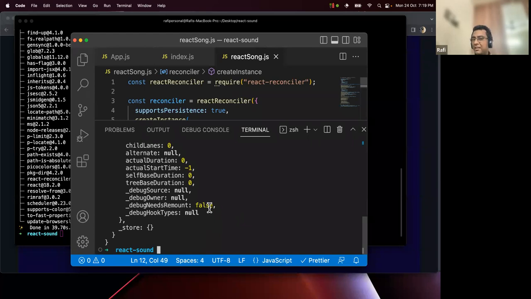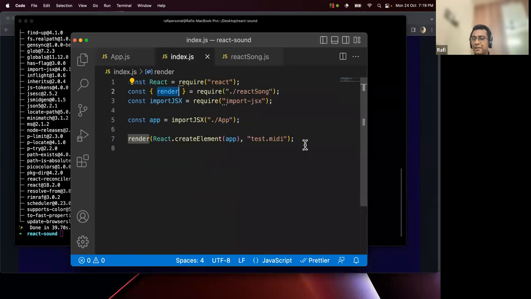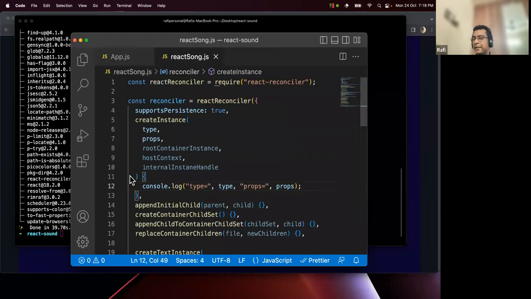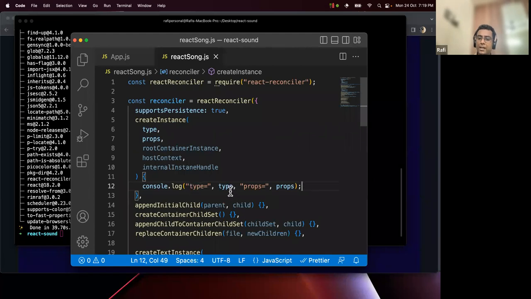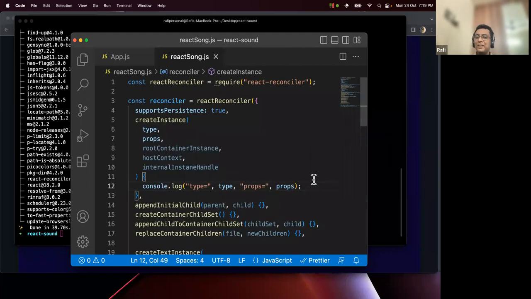And as you can see, it calls this render method and passes in this file name and this, which is the app that I passed in. For each node there, it calls the create instance by passing in the name of the node and also the props that were passed to it. React doesn't even care that I'm not using the DOM here. I'm just using something else. So this is the core idea of React.